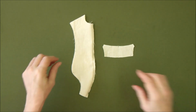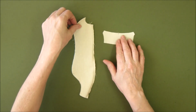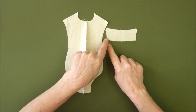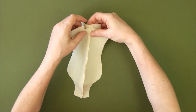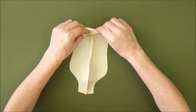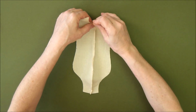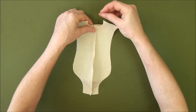Now I've got the neck and the front of the body. There's the front neck. Again, narrower at the bottom than at the top, the neck. So there's the top, here's the bottom. So we're going to line at the bottom, and again it's wrong sides out, right sides in. Start off with that centre notch on this one. This is a much tighter curve on the neck, so it's even more important to ease around the curve.